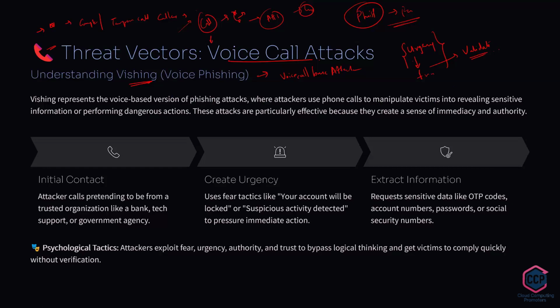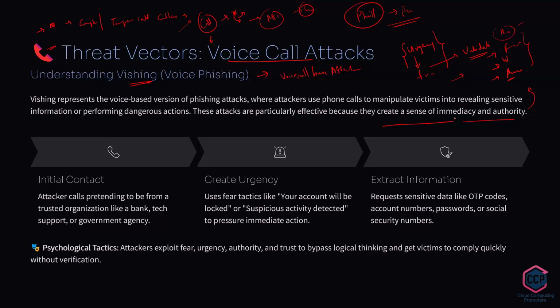These attackers are particularly effective because they create a sense of immediacy or authority, where they will say like, I am from Amazon, I am from Walmart, I am from Flipkart, or I am from Shopify. You could say anything. He'll say that I'm an authority person, I'm talking from so and so.